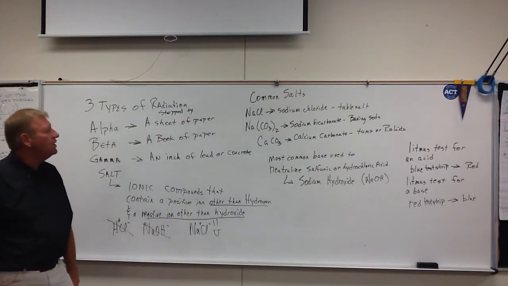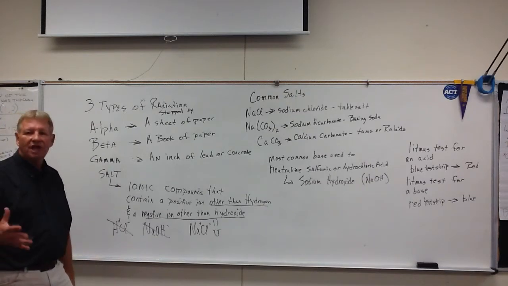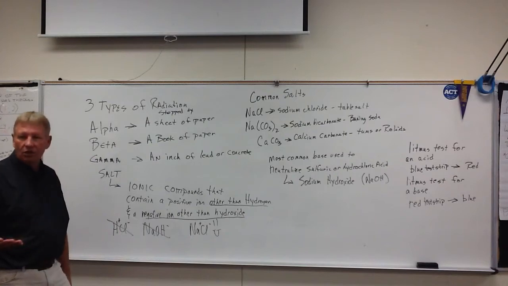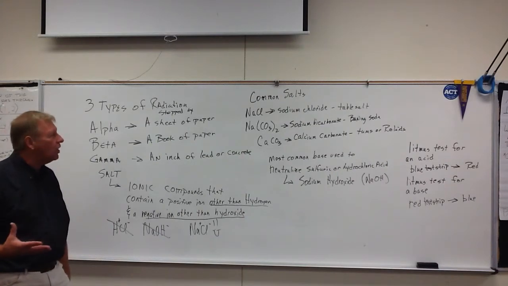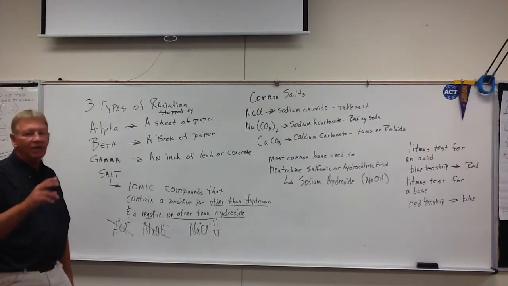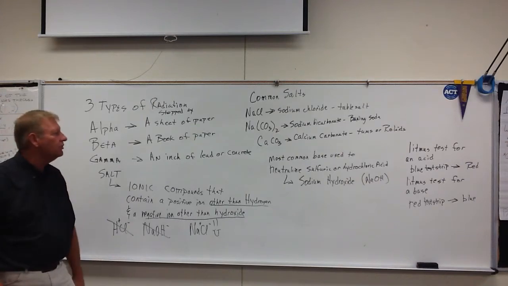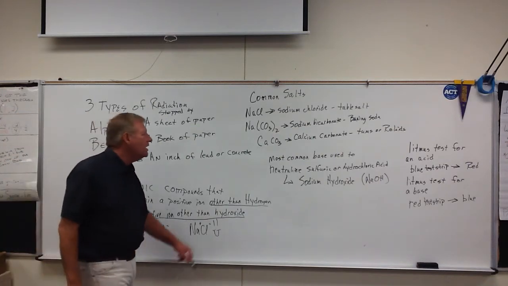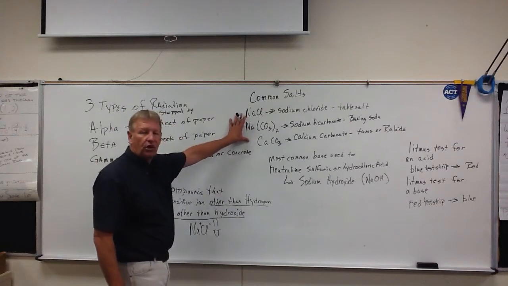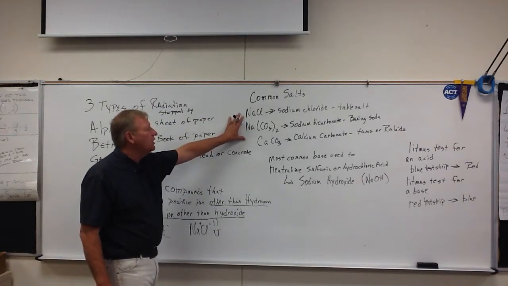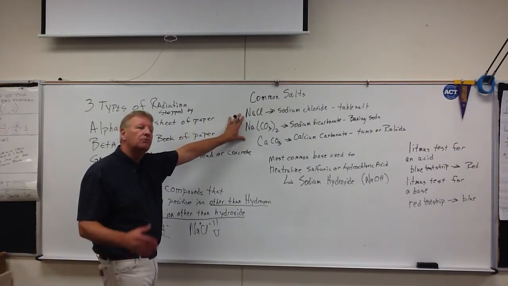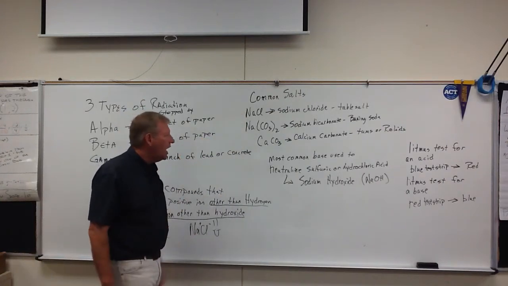So you'll definitely need to know those formulas and names, and the common names. I may even ask you what is the scientific name and the scientific formula for baking soda. And you'll say, well, the scientific name is sodium bicarbonate. The formula is Na, and then in parentheses CO3, and then subscript 2. So once again, these are just some of the common salts. There are a lot more out there, but we just want you to begin to associate salts with something besides a hydrogen and a hydroxide ion.